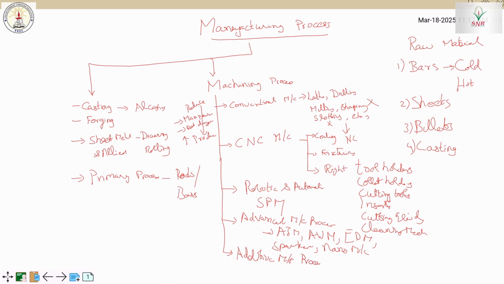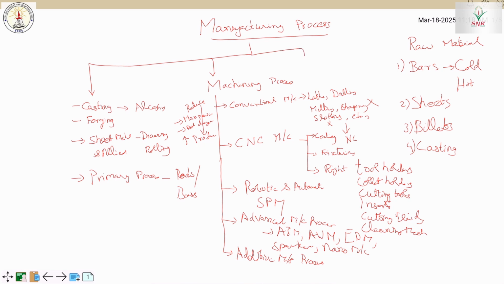Here you know about 3D printing, laminated object manufacturing, and other additive manufacturing processes. So like this you can have several classifications.